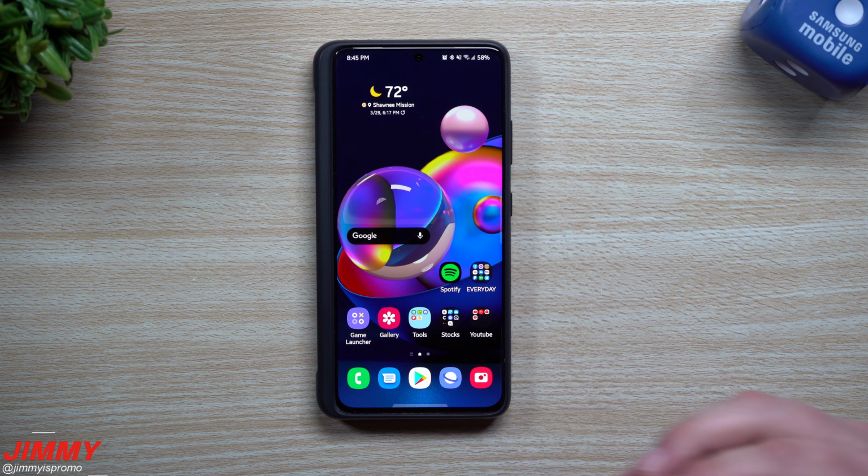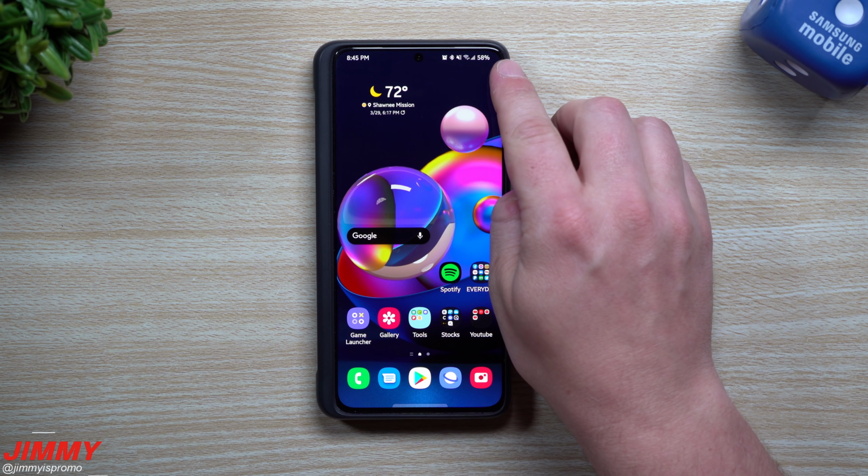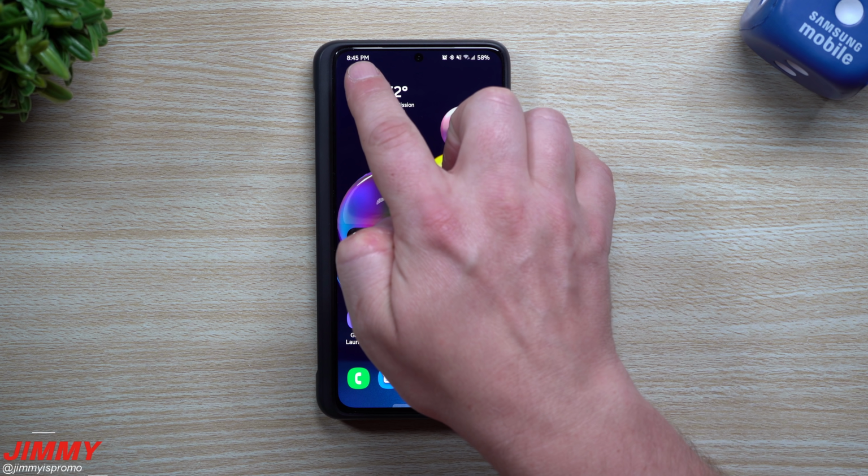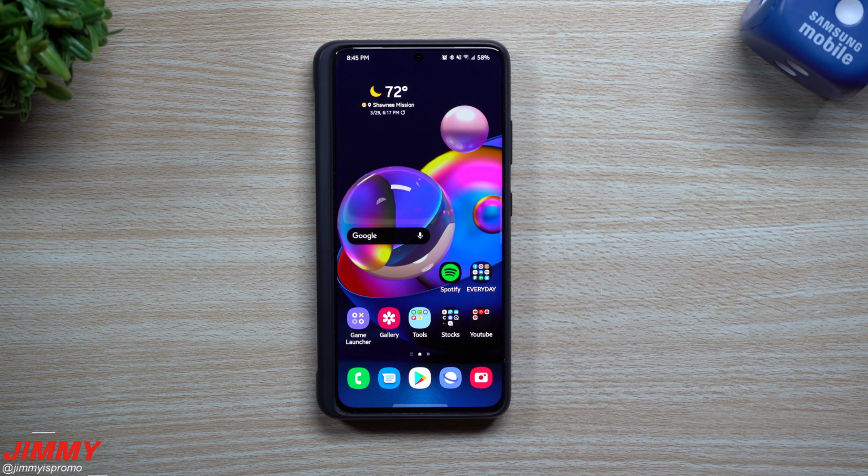There's about 10 different features, settings, or applications that I've used just to make this phone more like me. Now, there are very small, subtle things. One of the things that you might even notice on the top is that there's no battery indicator, just a percent. And also on the left-hand side, I actually did add in the AM and PM. So there's a few different cool little applications that you're able to download to get all of this done.